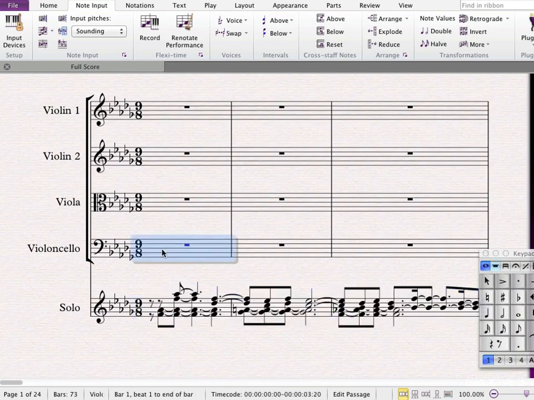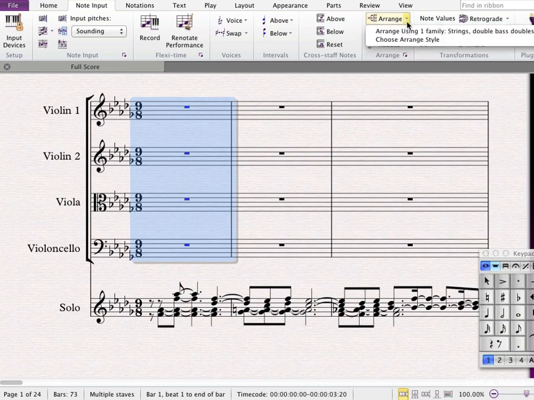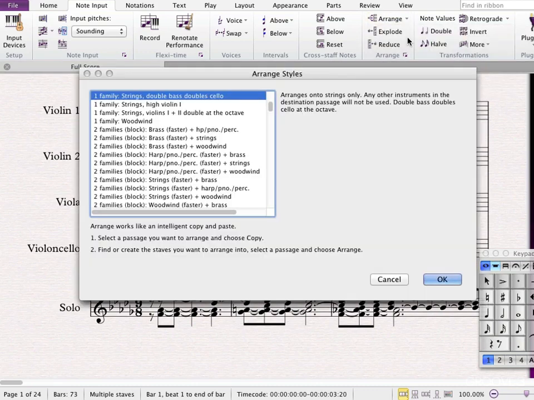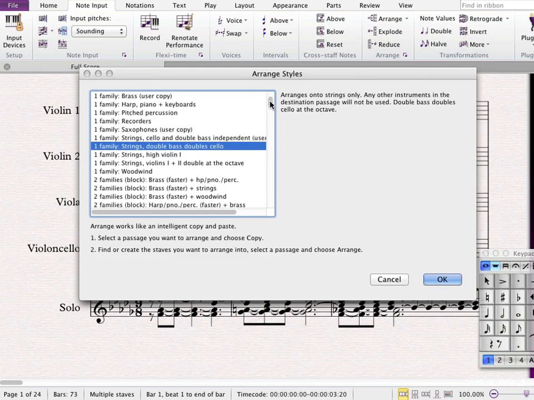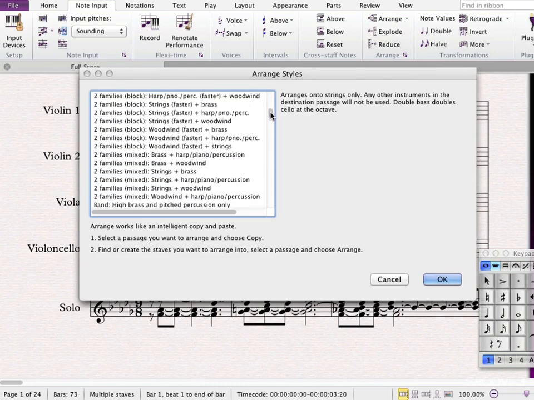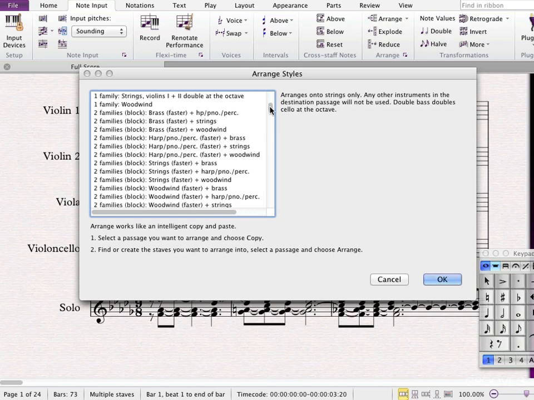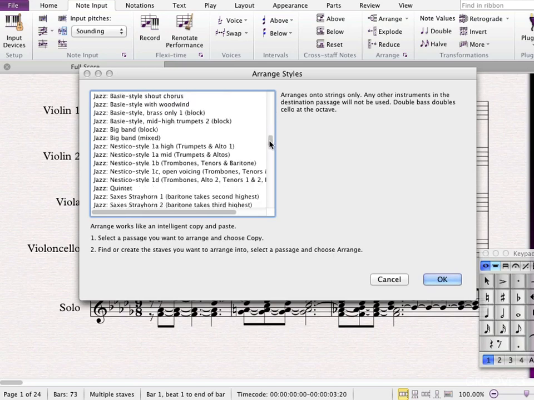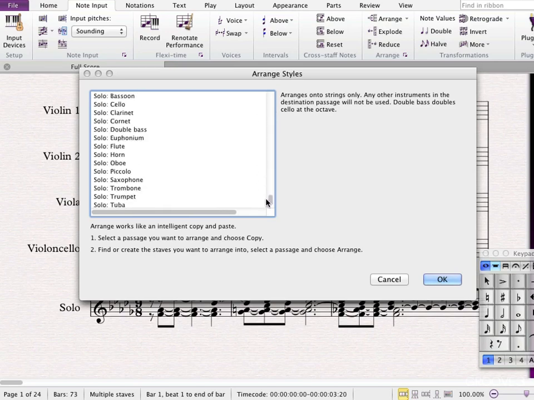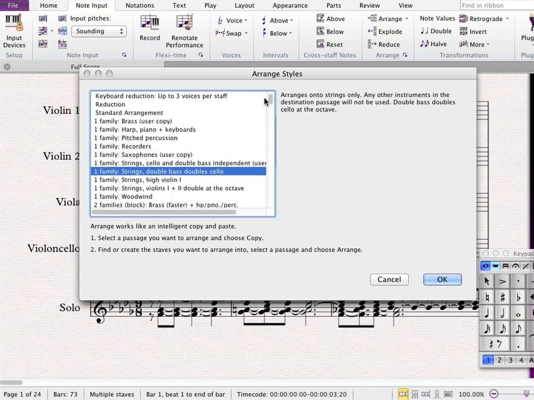What we then do, select the first bar of our new instruments, go up to arrange, and we'll go to our drop down menu here, and you can see there are many different forms of arrange across different instrumental groups or solo instruments, but we'll choose family 1, strings, cello and double bass independent.